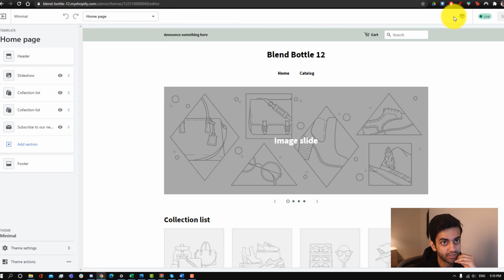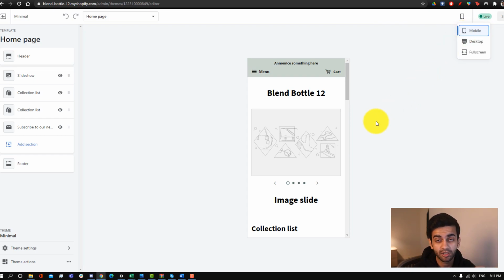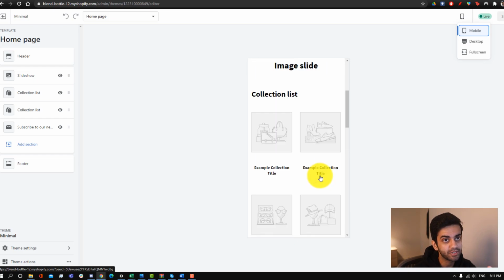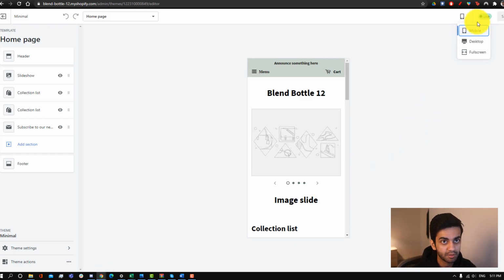You can also change your view from desktop to mobile. And so for this product, a lot of the marketing is going to be done through Instagram. So I'm going to be actually looking at the mobile view as the primary view of the store, but you can switch over here. Then over here, you can see all of the different elements, which you can, of course, click on to edit. But the first thing we're going to do is edit our theme settings.